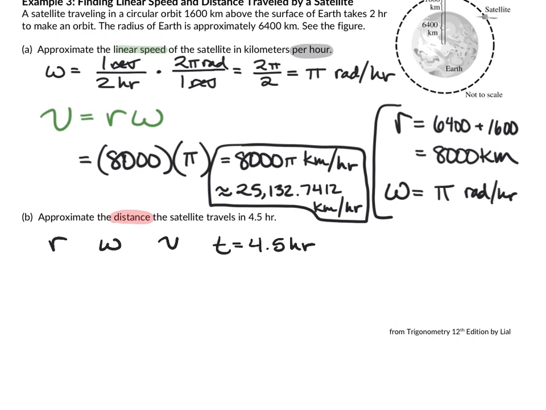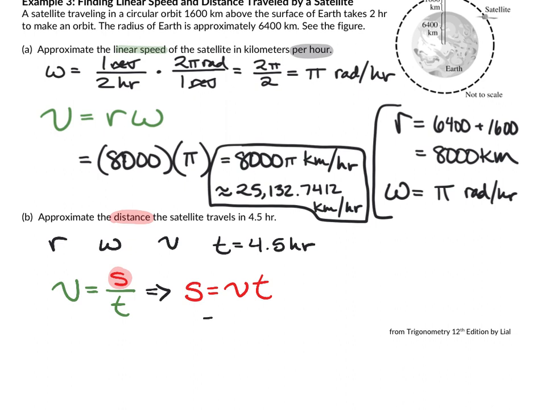Can we just use the regular linear speed? Okay, great idea. If we use regular linear speed, you're talking about this one? Yeah. Which one is distance? S. S is distance. My arc length is the distance that we have traveled around. My arc length on the edge is the distance. So if we're trying to find S, we can derive this formula so that it says S equals V times T, linear speed times time.